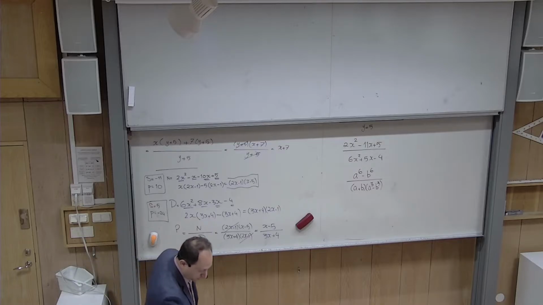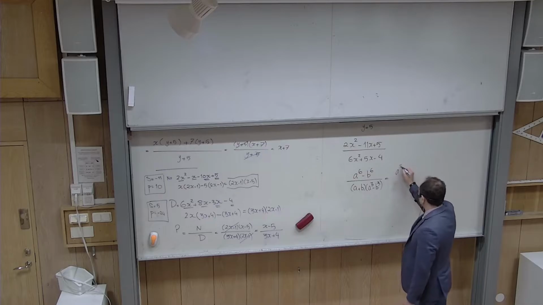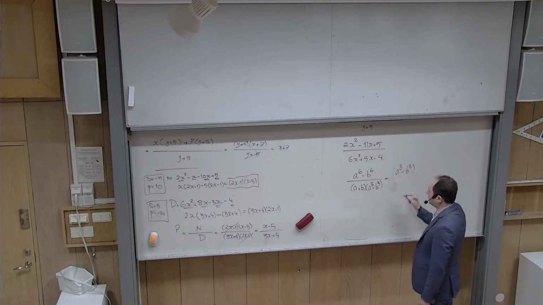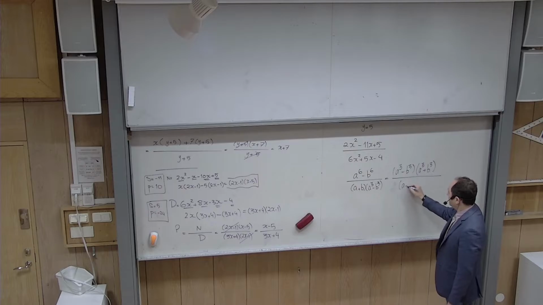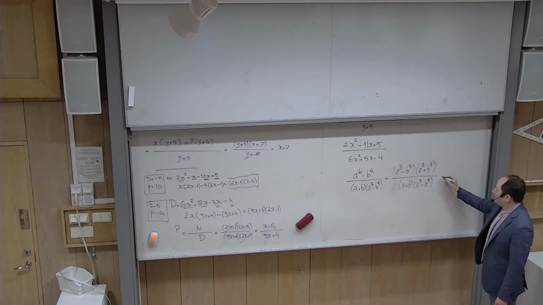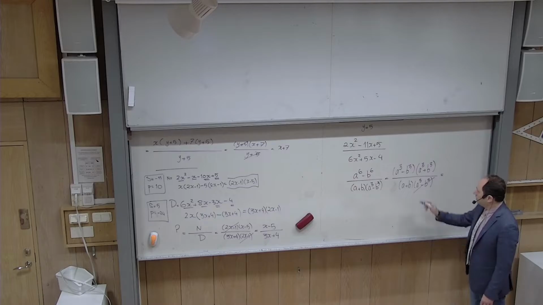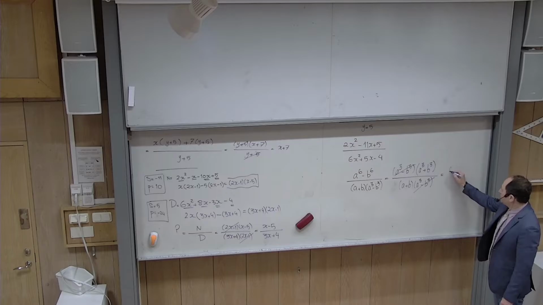Conjugate pattern. So what I do as the conjugate pattern, it becomes a to the 3 minus b to the 3. I don't need to do them separately. And then a to the 3 plus b to the 3. And then I have a plus b, a to the 3 minus b to the 3. Okay, can I simplify something right away? Yes, because this one and that one are common factors. And then I'm left with a to the power of 3 plus b to the power of 3 divided by a plus b. Okay, what do you think now?